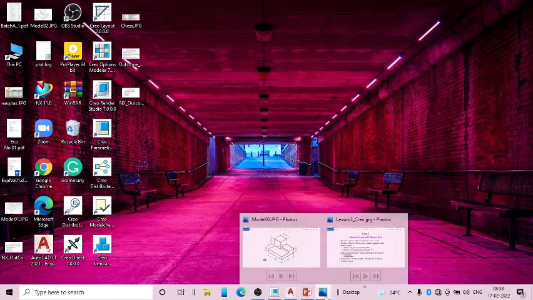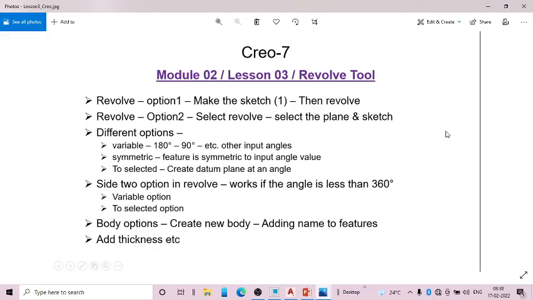Good morning and welcome to this new session, that is module number 2, lesson number 3 of Creo 7. In this particular lesson we are going to see some of the information, some of the options available in the Revolve tool.